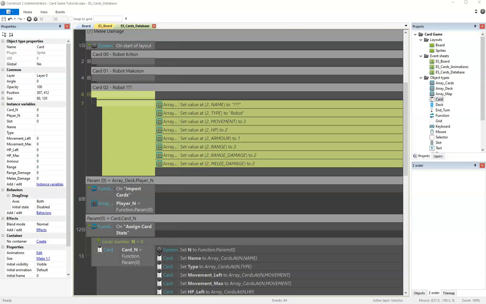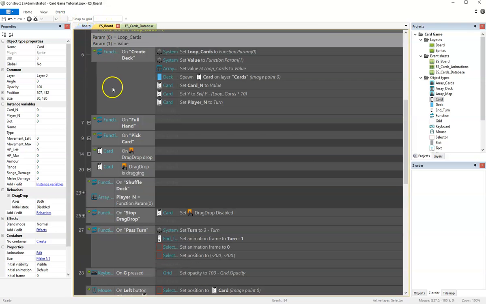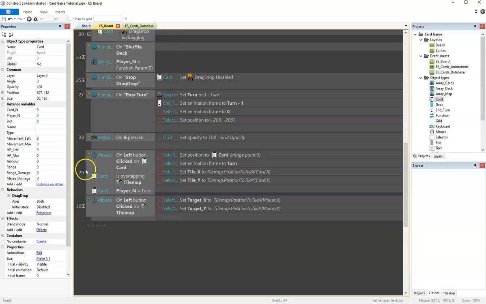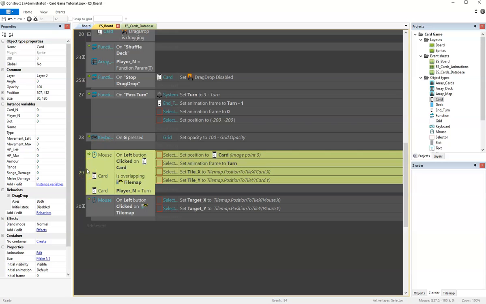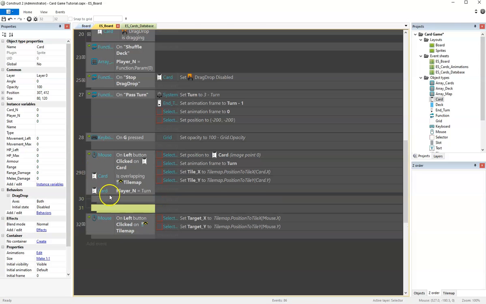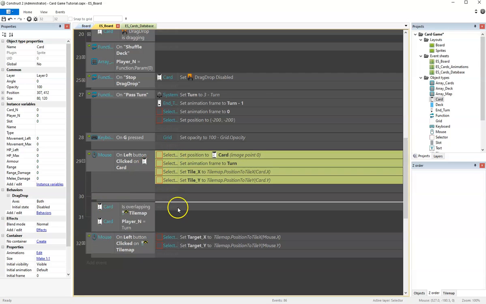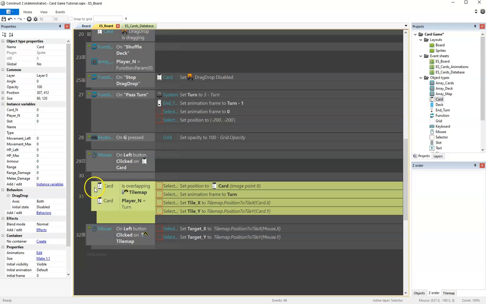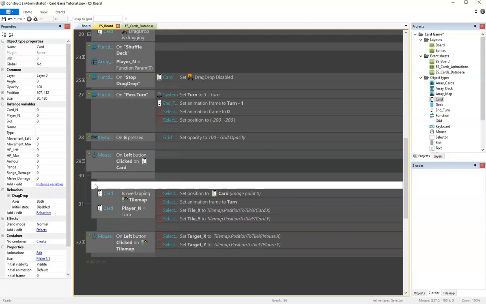First thing we're going to do, we go on the event sheet board, and on line 29, if you follow exactly the tutorial, or anyway where we do the click with the mouse on the card to put the selector, we're going to create 2 sub events, and then on the second one we drag this down and all this as well. So we're going to put a comment here. In this comment we say move the selector on the card.